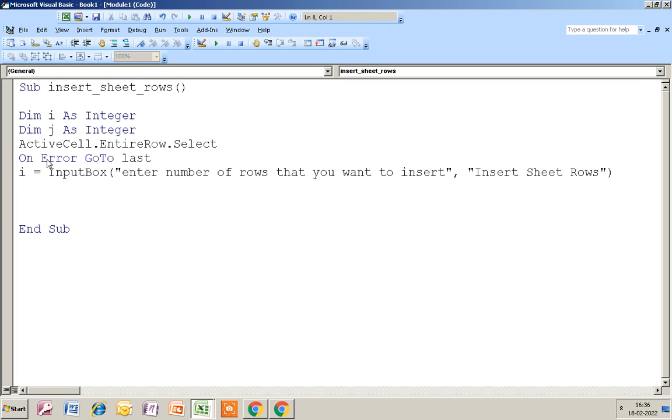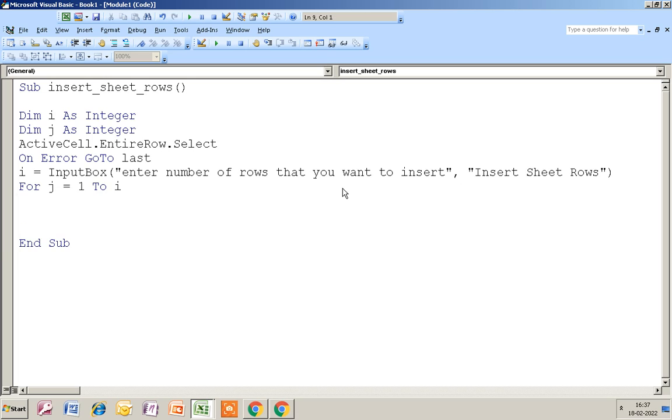Enter. Now, what will j do? I have given the i. There will be an input box with the message "Enter number of rows that you want to insert sheet rows". And j will do: For j = 1 To i.